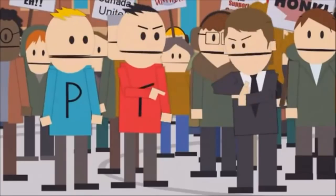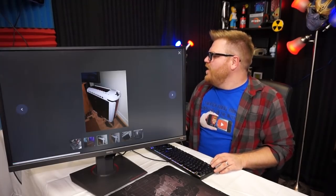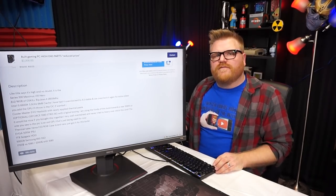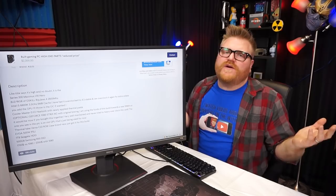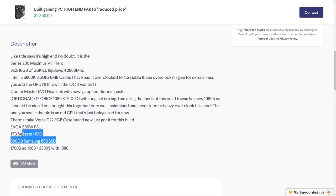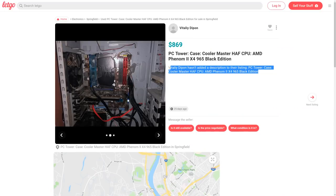Maybe it's like an $800 computer. Without a GPU you can't expect to get top dollar even when your case is cool. It's worth like $600 bucks with no graphics card at the very most, and nobody's gonna buy it at that price. With the 1080 it's worth $900 to maybe a thousand. There's a 500 gig SSD in it — that's nice. And a 500 watt power supply — yeah, great idea to cheap out on your power supply.